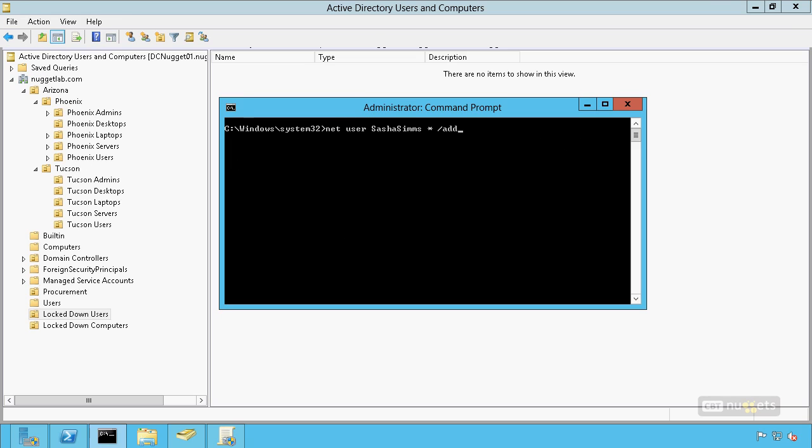So to create this new user account, I'm going to go to net user to create the account, which does not normally specify a path for the user in terms of where their OU is. So instead, what it would normally do is just dump them into the user's container. Now, since I've run that command for redirect user, it should put them into the lockdown users.